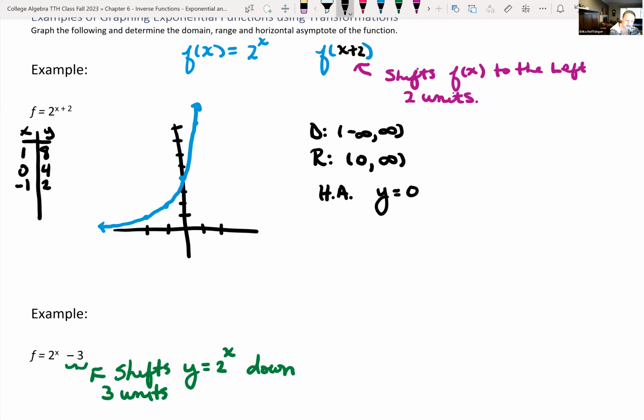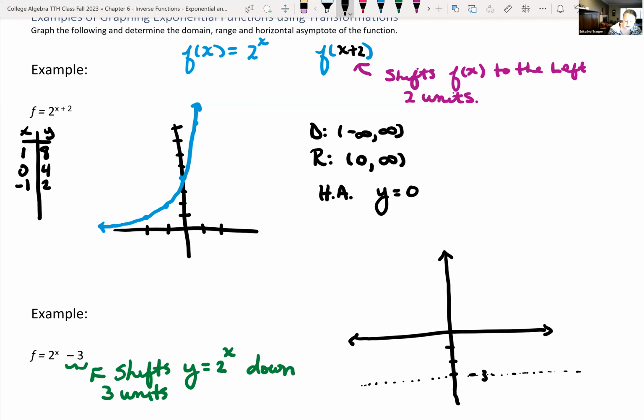Which in our case is 2 raised to the x power. So we're going to have the same general shape. It's just that our asymptote before, which was y equals 0, that's being shifted down 3 units. Let's just make a dotted horizontal line at y equals -3, denoting that's where our asymptote is. Well, before we know we had that point at 0, 1. So if I shift that down 3 units, x stays the same, 0, but 1 minus 3 is -2. So I'm going to have a point here at 0, -2. And so I know what the general shape is going to look like.